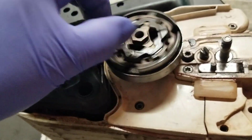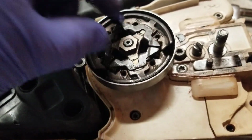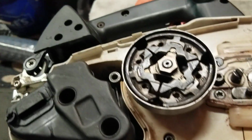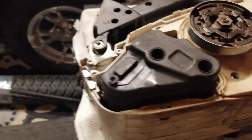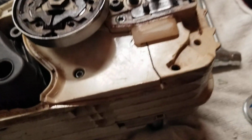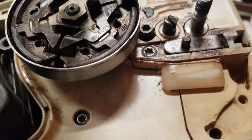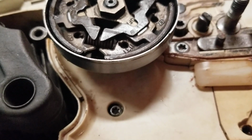All right, put this on. It goes counterclockwise. You got your 13 millimeter nut. Try not to take too much time. I'm going to back this off into the piston stop so I don't jam it and damage the piston. I got my torque wrench set. I'll go ahead and torque this down. It's the same thing on the other side, 25 Newton meters over on the flywheel too. I'll tighten this down, which is about 18 foot-pounds. Right? And now your clutch is done. It's installed. There you go.